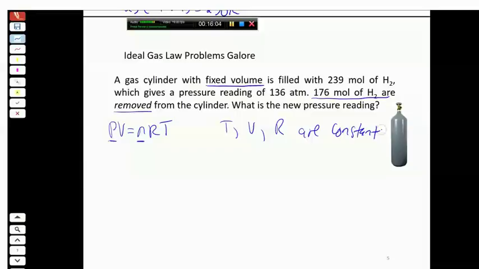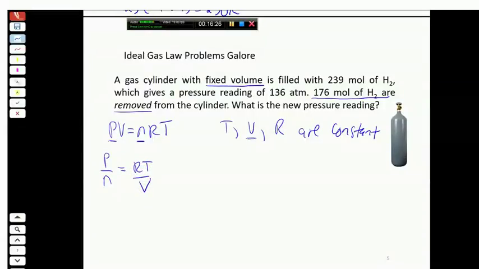We didn't say anything about the temperature changing, so in the absence of any of that information, you would assume that it's constant. We're not asking about temperature. As we said, the volume is fixed, so you're not going to change the volume. And so really the only two things that are changing are pressure and number of moles. So we move those over to the same side, and we move everything that's constant over to the other side.